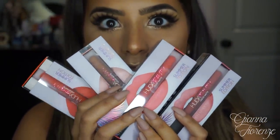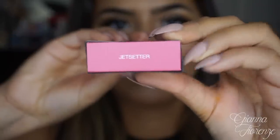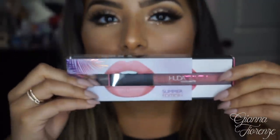So I wanted to try each one, so you get a nice swatch of each one. And I feel like this look is pretty neutral enough, so you can do a loud lip, you can do a nude lip, whatever you want. So this first one is Jet Setter.